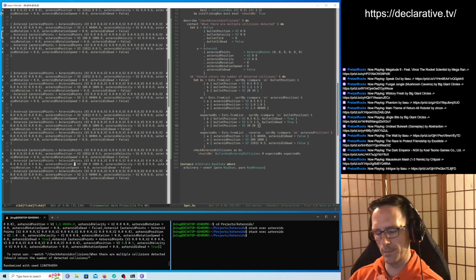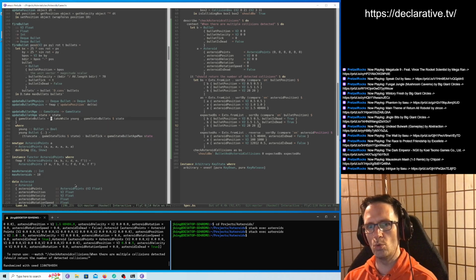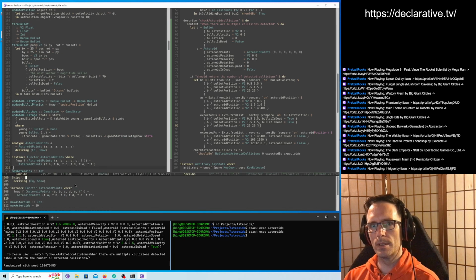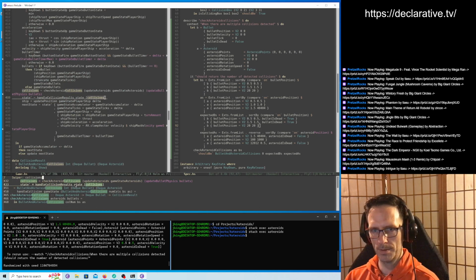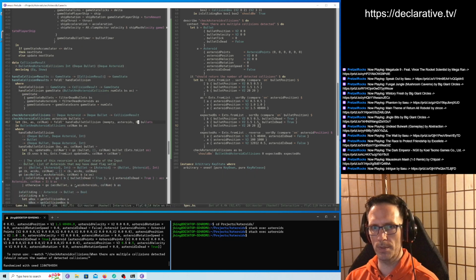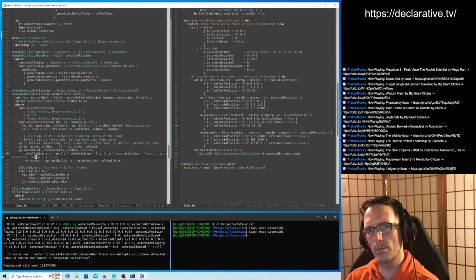Okay, so let's see if we can fix it to make the flags go away. Let's check asteroid collisions. What we're missing here, I think, is with is colliding.